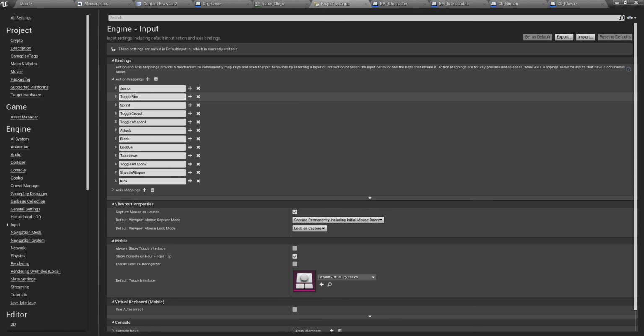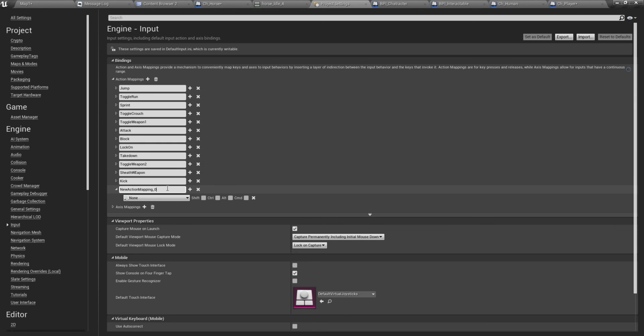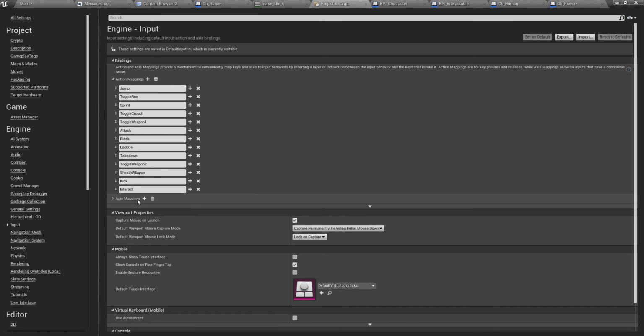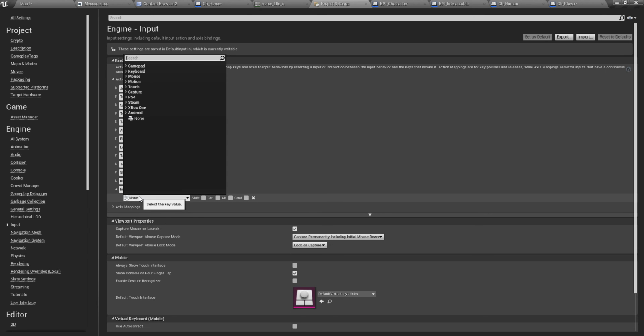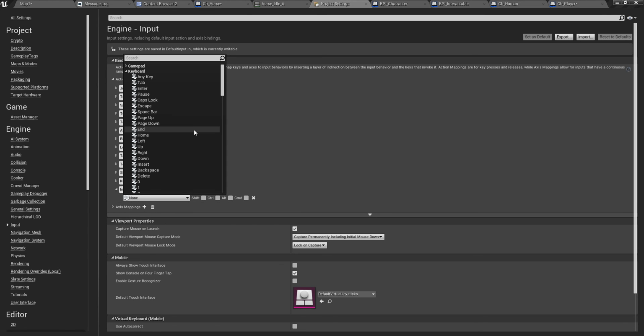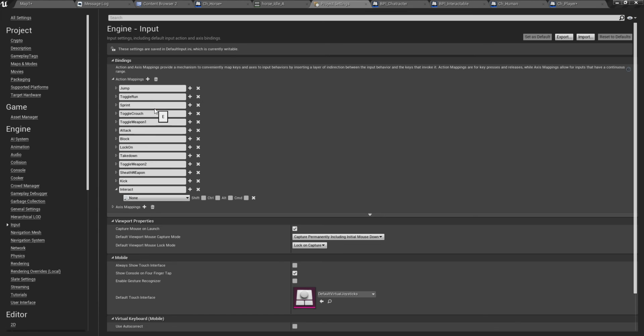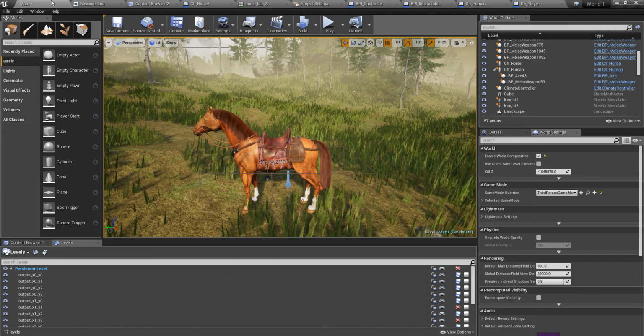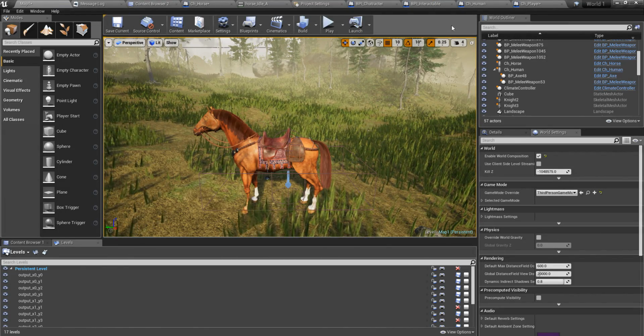Add interact, and the key should be E. I hope I haven't used E anywhere in my code for any other actions. Yeah, right. Now what?